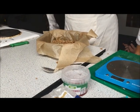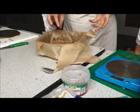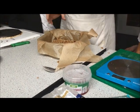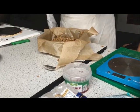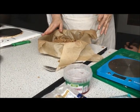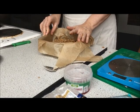But we need to be considering the fact that the syrup and the butter is going to be hotter than you would expect it to be, that we're working with the hot oven, that we're still using the sharp knife. So there's lots of health and safety things that we need to consider. Okay, any questions?